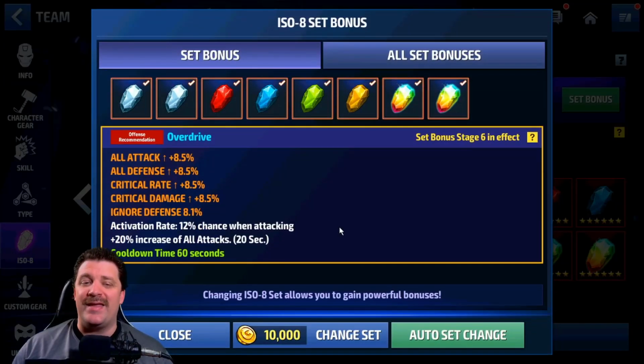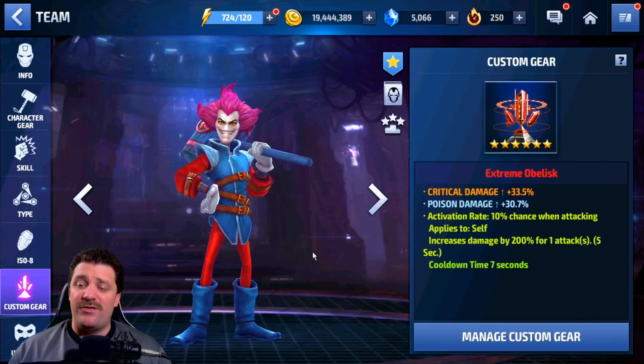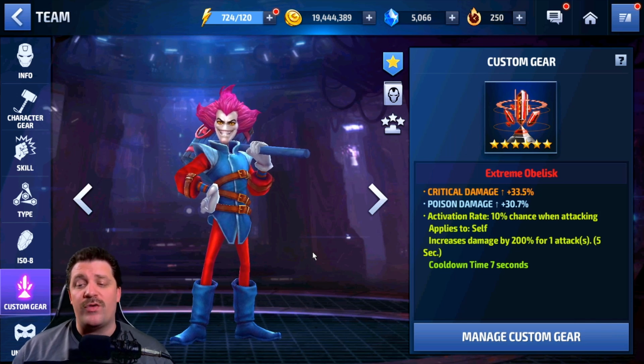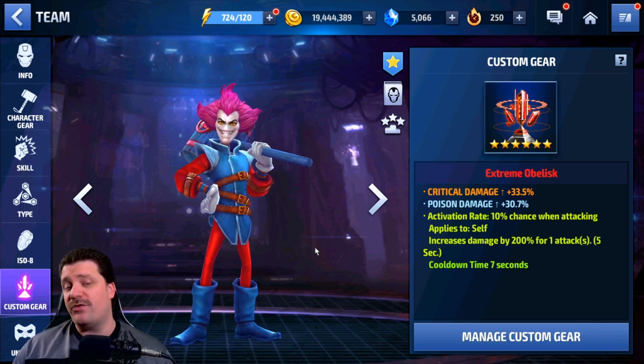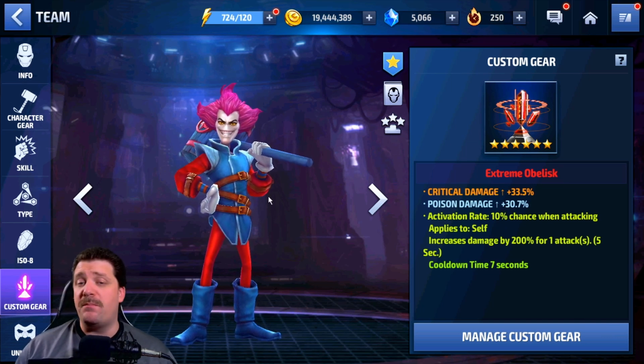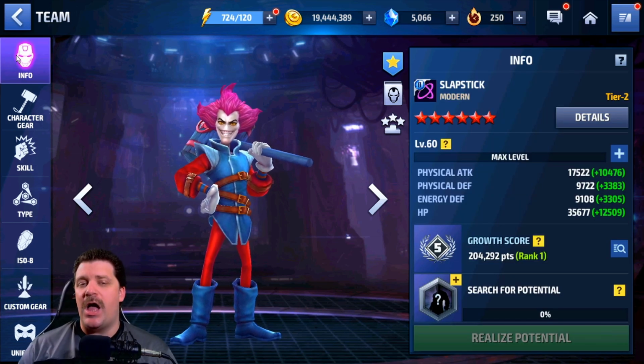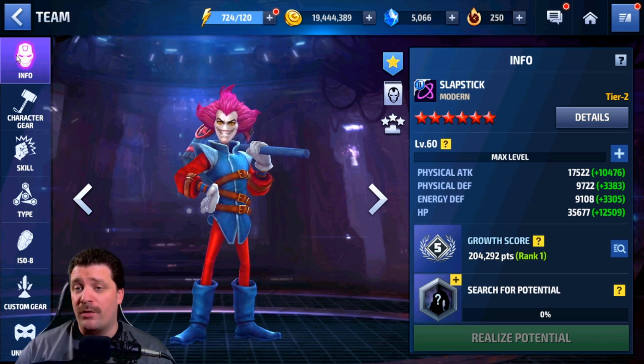So basically what we get is all attack, all defense, critical rate, critical damage 8.5%, and ignore defense 8.1%, with an activation rate of 12% chance when attacking, plus 20% increase of all attack for 20 seconds with a cooldown of 60 seconds. Now if we look at his custom gear, we get critical damage 33.5% with a 200 damage proc on it. I wish this guy had poison damage, because that would have been perfect, but it doesn't. So that's pretty much the build we're running with, guys, and that's the best I could explain this character and where it can actually perform.